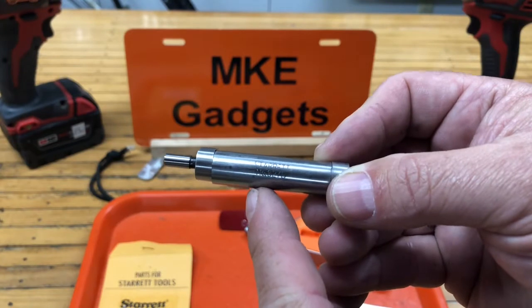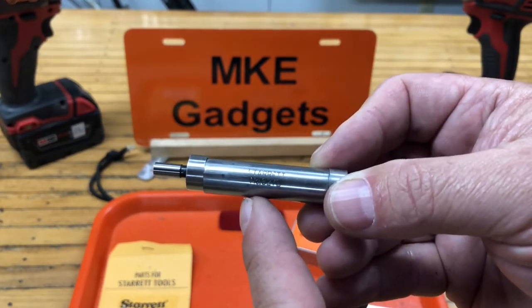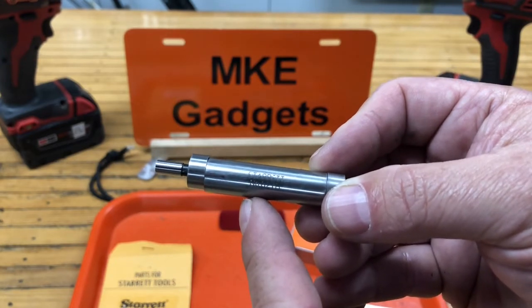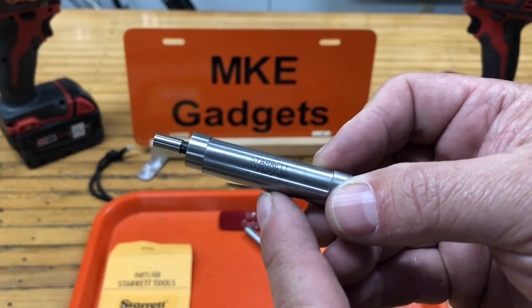There's a lot more videos on YouTube on edge finding. Today's video wasn't really about using an edge finder, it was about repairing one after you broke it. I like the Starretts because they have replacement parts.